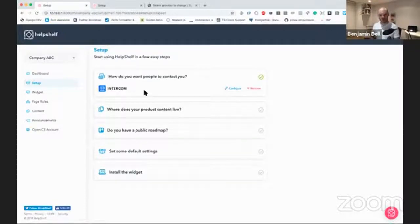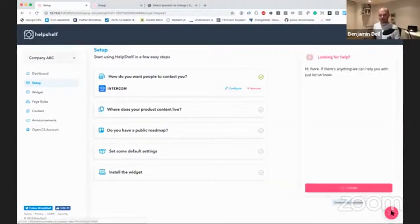So you might, for example, there's lots of different ways of slicing this, but you might say, okay, during my office hours, I want a live chat thing. I know we've spoken about it before, but this is actually encouraging you to be responsible with it. When are you able to give live chats? So you might say, right, between these hours, Intercom is the thing that I want to have available as my contact button here. But actually, after office hours or over the weekends, I want that to open up my Drift chatbot or some other chatbot or just go to a contact form. So you'll be able to do that as additional multiple contact options very, very soon.